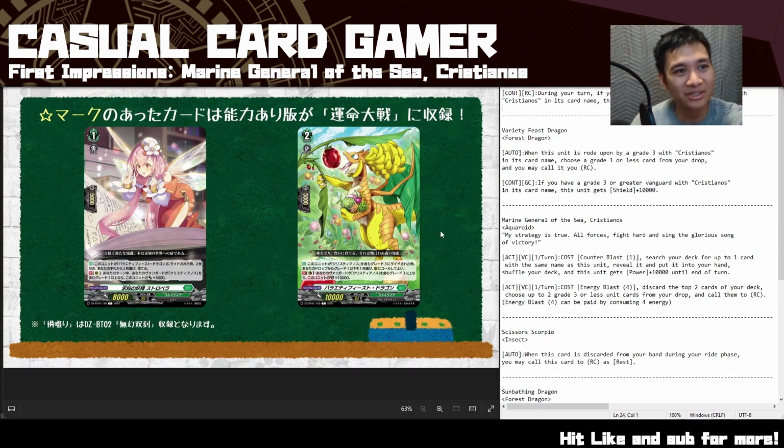The draw 2 discard 2 I guess is okay, but that's something that can be done at any point in the game, so it kind of sucks that you're milling so early when you potentially don't have a very good setup. The grade 1 or less from drop is all right. At least it's free and you don't have to discard anything, and you probably would have something that you put in there off of the grade 1 anyway, so it's all right.